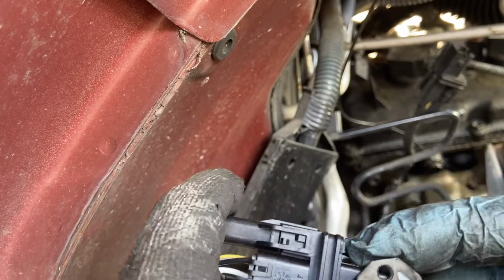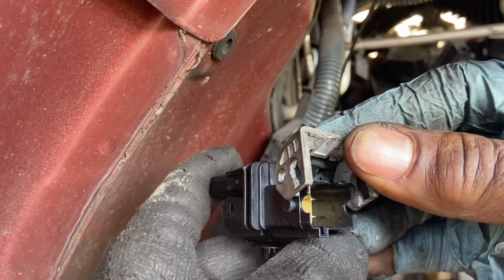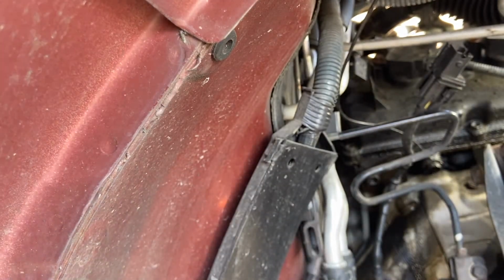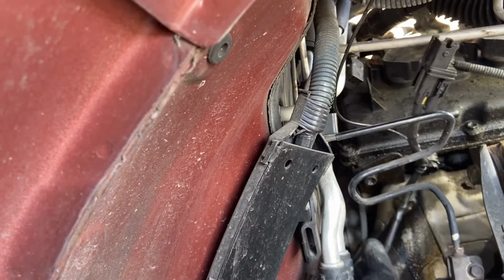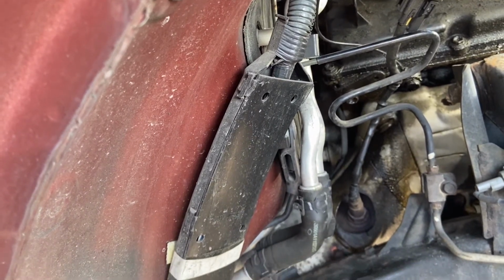So the other one has a little hole on it too. When you want to release it, you just do like this. Then when you want to lock it, bring it down. So that's it right there. So I'm gonna take it out. I slacked it already. You'll see the sensor. Let me lower my camera so you can see it's good.